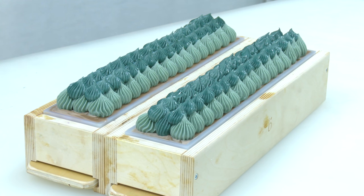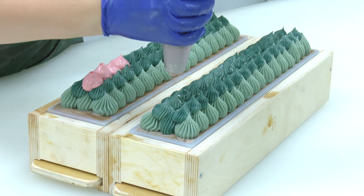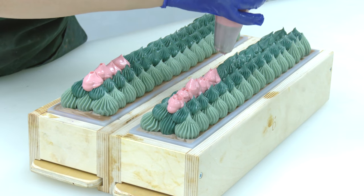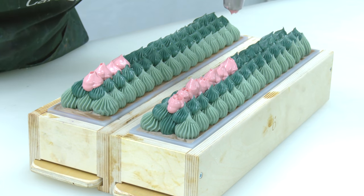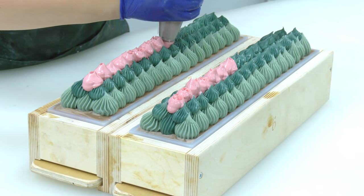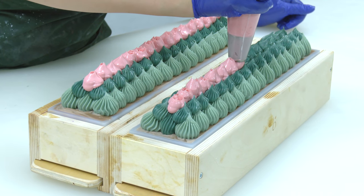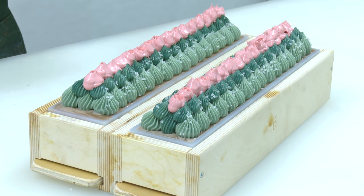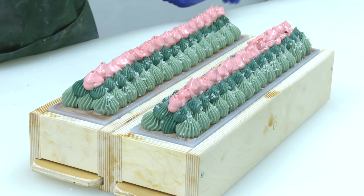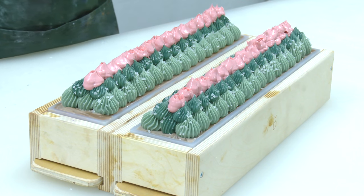Now that the next layer is on, I'm going to mix up the final layer, which is the pink. For this next bit, I am using a Russian piping tip to get that beautiful flower on top. A lot of people have requested Russian piping tips on this channel — you can absolutely use them for soap. You do have to wait until your soap is very set up before you start piping with them, otherwise your design is going to be mottled and won't have that good floral opening with petals. I started piping a little bit early so I had to add the salts on off camera — these salts are representative of the little spikes on cacti. I'm putting these last couple on, and then we're going to spritz with rubbing alcohol. That is the end of the cactus root soap.